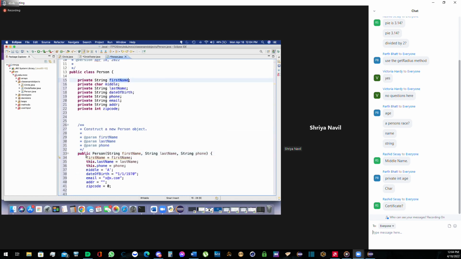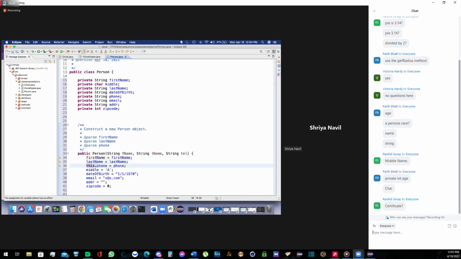So in order to make sure that you are assigning this value that's coming in to the object attribute called first name, you have to precede it with the word this dot. Don't do it in any other case where, let's say, for example, this was F name, and this was L name, and this was CEL. You don't need to use the word this. There is no need for that.